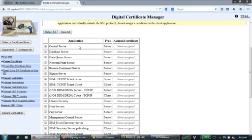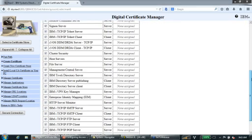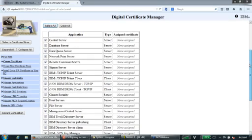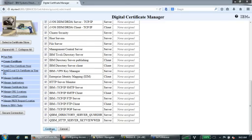So I'm going to go ahead and say select all. You can pick and choose which servers you want to assign that to, but it doesn't hurt to assign it to all. The only time these servers or certificates come into play is when the client has been configured to make an SSL connection. The server can be assigned, and it will never come into play unless the client asks for an SSL request. If the client never asked for one, then the certificate will just sit there and always be unused. So it's not going to hurt anything to assign the certificate to all of the servers. That's just the easiest, so I'm going to go ahead and do that.